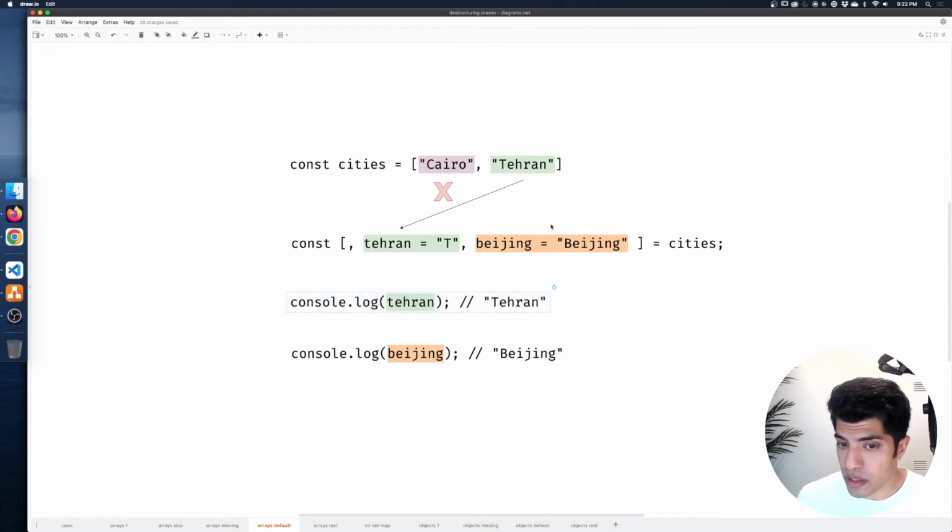However, if we look at Beijing, which before was undefined, now we give it a default value of the string Beijing. Since that's not actually in cities, if we log this out, instead of getting undefined like we got before, we're going to get the default value it was assigned. The destructuring syntax is saying, we don't want Beijing to be undefined, so if it is undefined, I'm just going to give it the default value that you gave me. So we're actually going to see the city printed out correctly here.